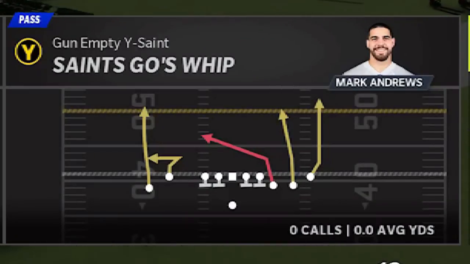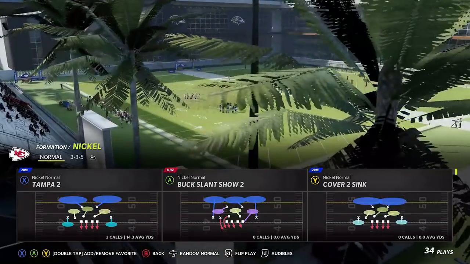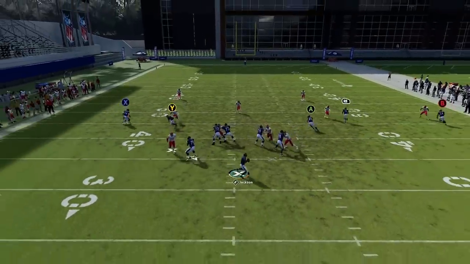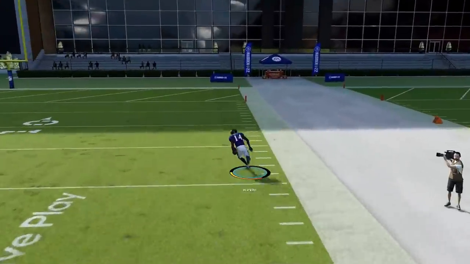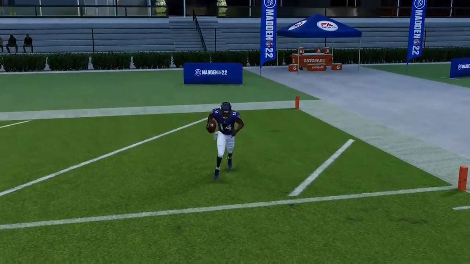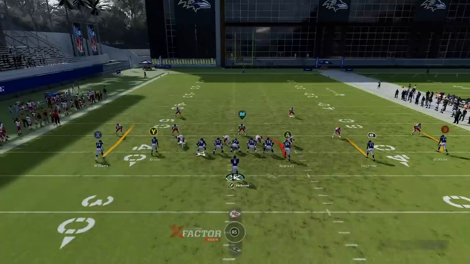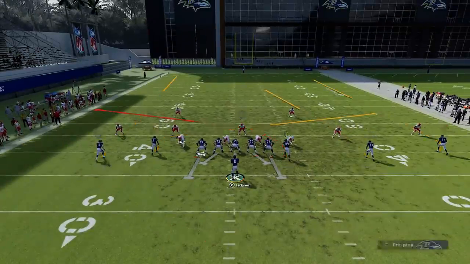Next up, out of the empty Y Saint, we have the Saints Goes Whip. It's a good play against cover two, the B route here. It just gets open. I mean, it doesn't really need any adjustments. You can see, just as long as you bullet and pass from the side to the sideline and run from the open side of the field, it's a very explosive play. Especially if it does get jammed like it did there. You can do a couple things. You can cross these routes.